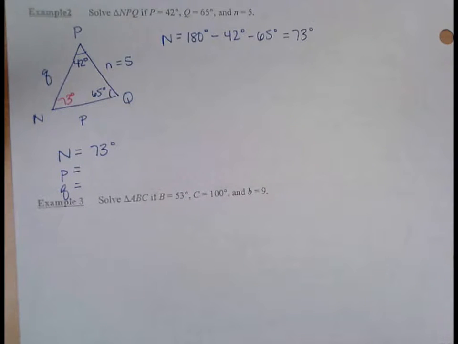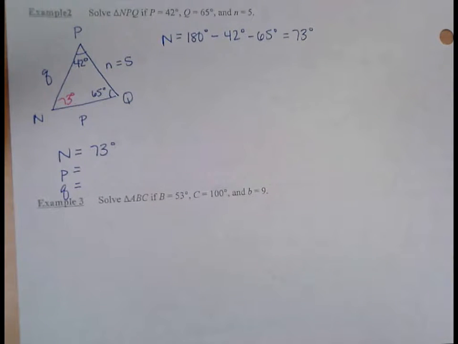Question for you. Obviously, based on the lesson that we're in, we know we're going to have to use law of sines. Question though, why can't we use SOHCAHTOA for this triangle? Why can't we do what we did before? Because on your quiz, there was at least one problem where you had to find a missing side, and you could have used sine, cosine, or tangent. So why can't we do that for this triangle, Cora? Yes, it's not a right triangle.